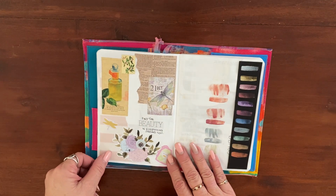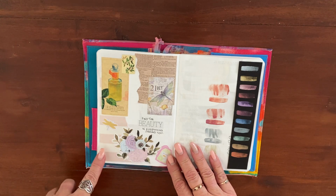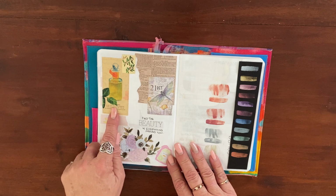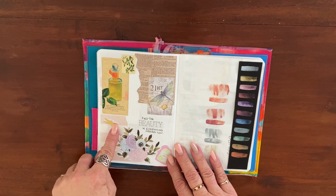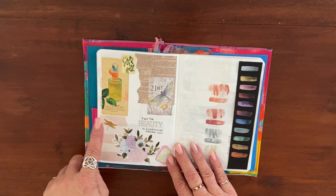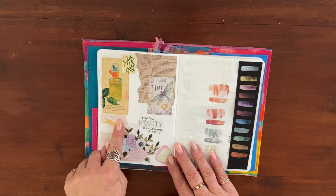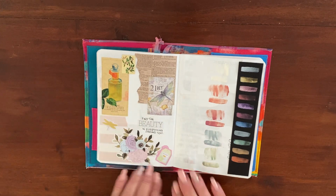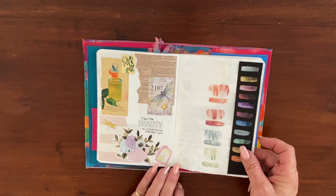Then the next day was just playing with bits of paper. I tried 2 different glue sticks. I tried my roller glue just to see how it all reacted. And then I also used some heavy duty wet glue, but only on bits that were stuck down on paper that was already there, not directly onto this paper. And of course that worked perfectly. That was no problem.